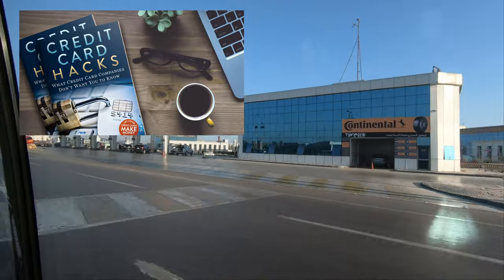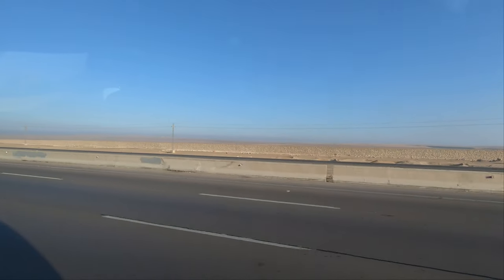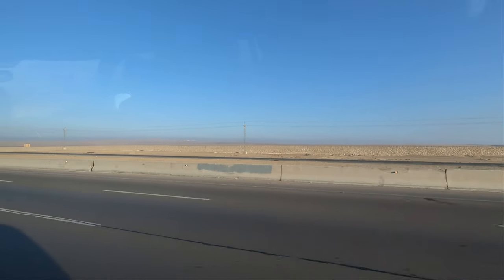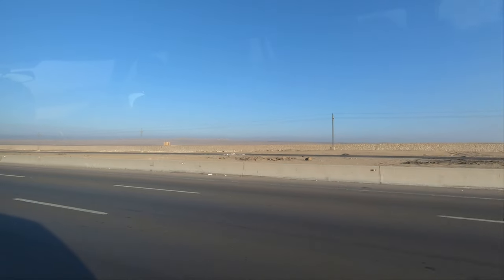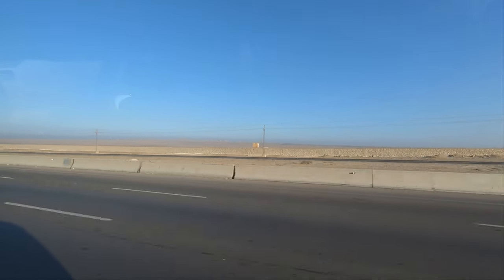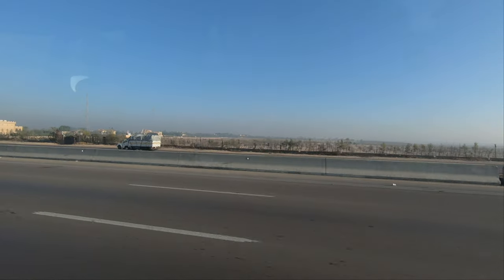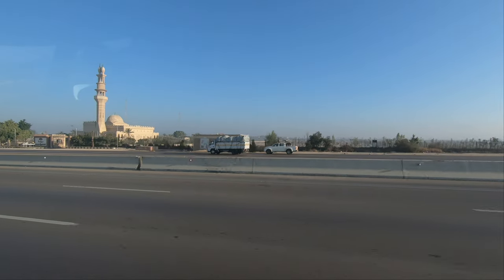Some places had a few buildings, like 4 or 5 together, but there's nothing after that, mile after mile. You'd see a small open market all of a sudden, and then it would be empty again, mile after mile. Watching these scenes made me feel like I was in another time and place. Those are the kind of feelings traveling to another place gives you, because I'm not used to seeing these things daily.